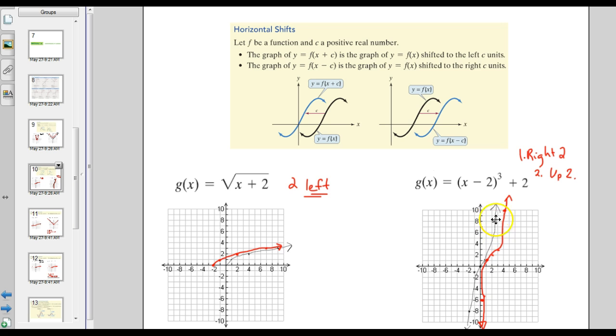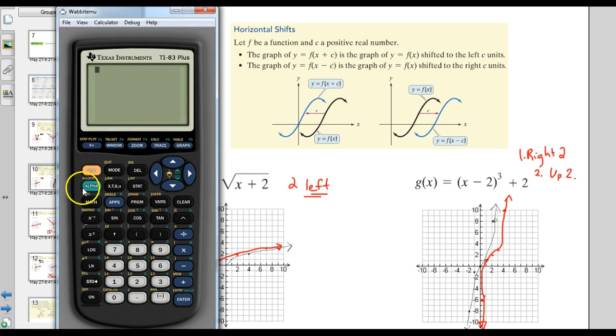So we take the original base function and we do more than one move this time, because we have something done in the parentheses which makes us move left or right. Then we have something outside of the parentheses which makes us go up or down. Okay, inside, there's no parentheses here, but think about how you would put it into the calculator. Remember the calculator, absolute value, it gives the parentheses there. So with the parentheses, I'd have to put it in a parentheses here. Even though there's not a parentheses, it's inside the square root symbol, so we can think of it as having a parentheses.